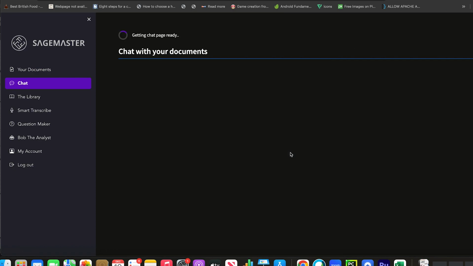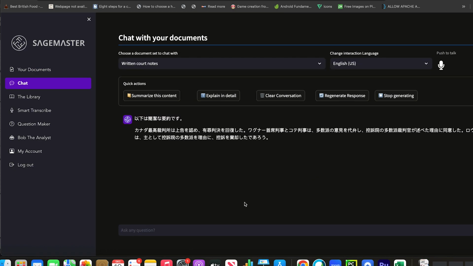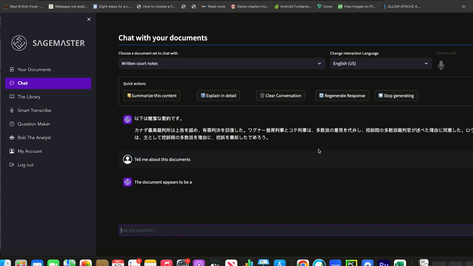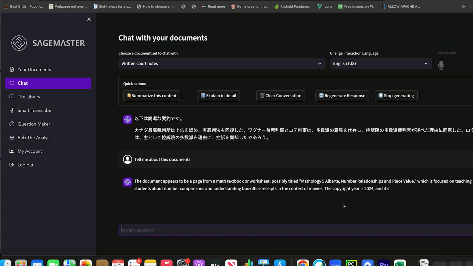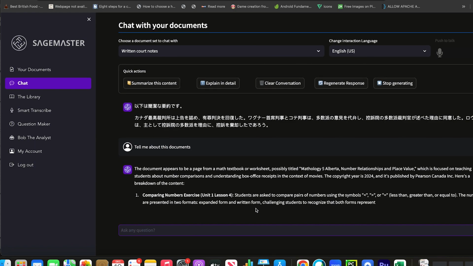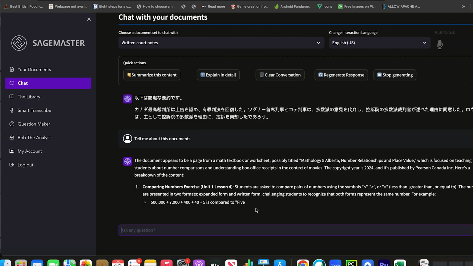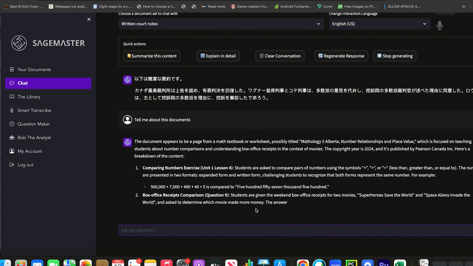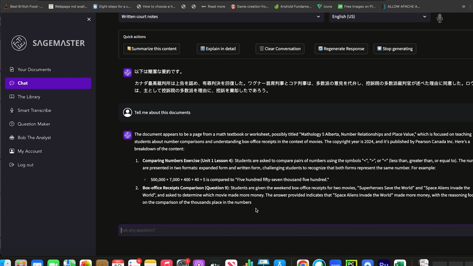So now you can come in here and you can tell it, let me see if I can tell this thing to just tell me about these documents. So now it's going to interact with me and it will tell you it's a page format textbook, and it's breaking down everything. Remember, there were 3 different documents in there. So it's pulling everything down, breaking it up, and you can see the beauty of all of that. So I have my AI model doing all the interpretation and all the information extraction for me.